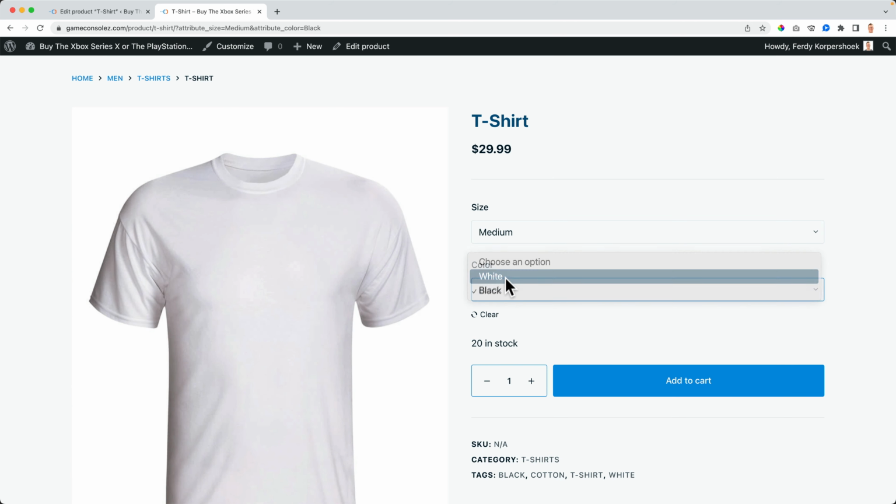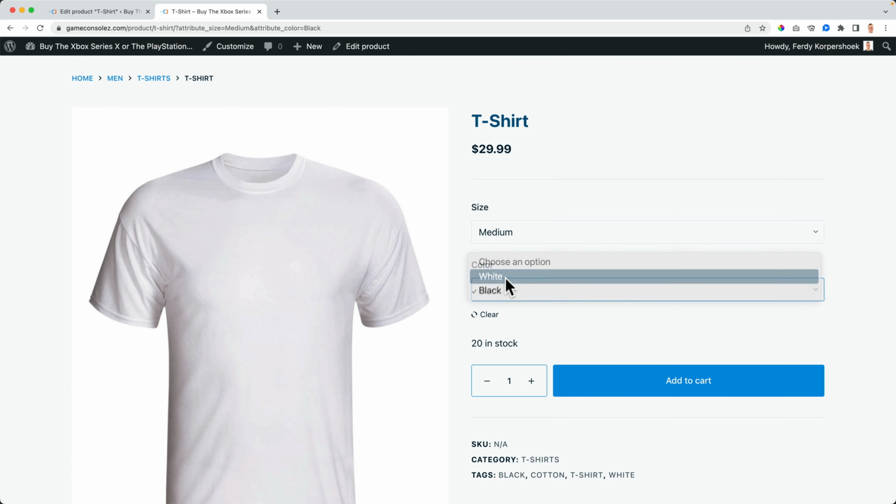I can do the same with the price. I can scroll down all the way, go to extra large and say for extra large, it is $34.99. Also for the black one, $34.99. So by default, people select the L, which is $29.99. But if I go for an extra large, it's $34.99. So per variation, you can adjust things, but we can take it even a step further, which is really nice.